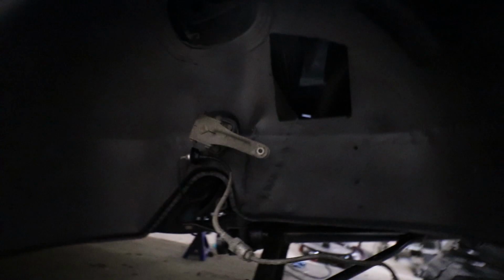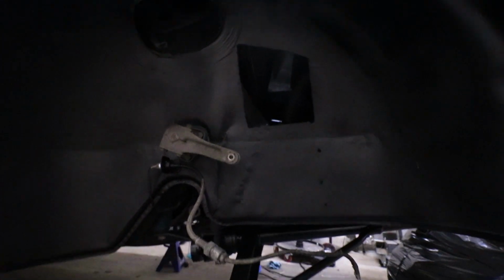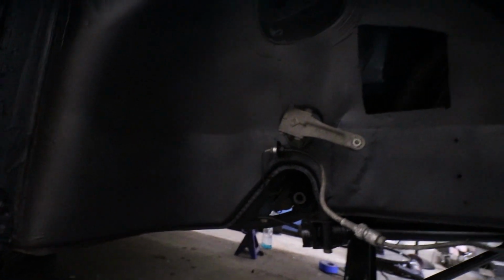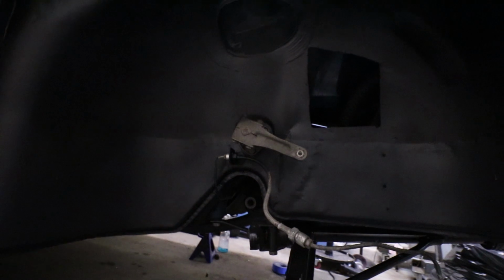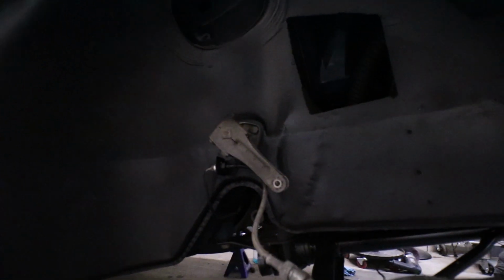Okay, I'm doing a bit of a bad job of recording it just because I want to get this stuff done. I really want to drive this car with all this suspension stuff, and I'm really excited to. So I'm sort of just going hard with it, but you saw I undercoated this, which is looking really nice. It makes this look really crappy here, so I'm probably going to end up pulling that off and repainting it.